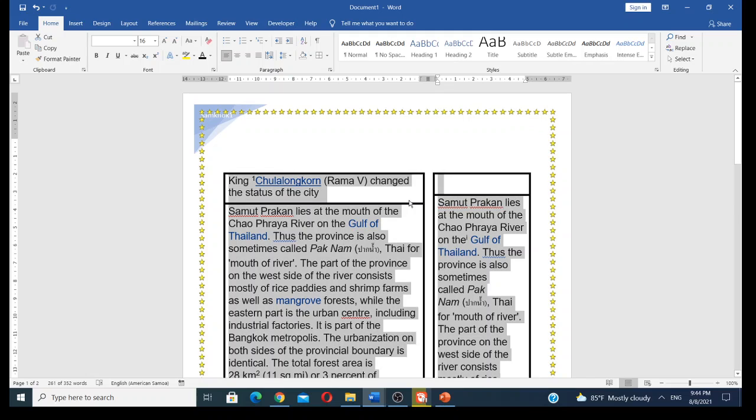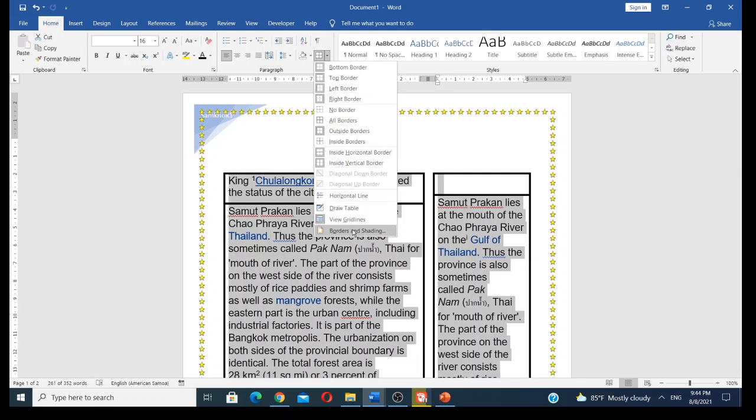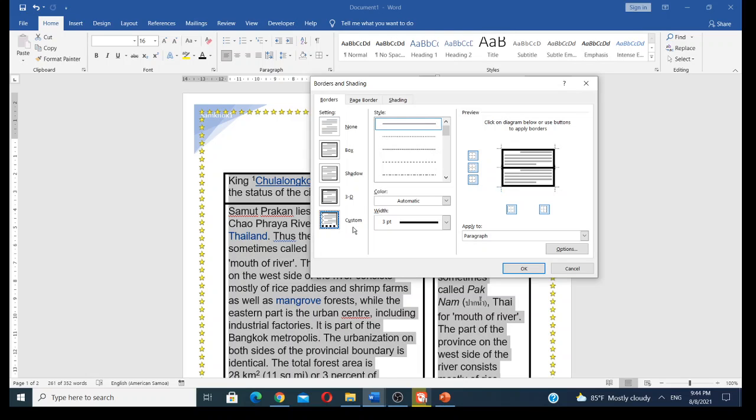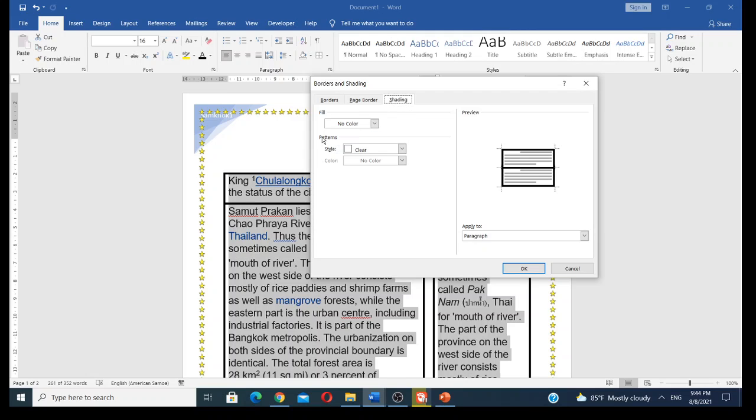If you want shading in your paragraph, you can do this again. Just return back to borders, go back to borders and shading, and then go to the shading tab. If you want to have a color, a fill color, you can select a fill color.